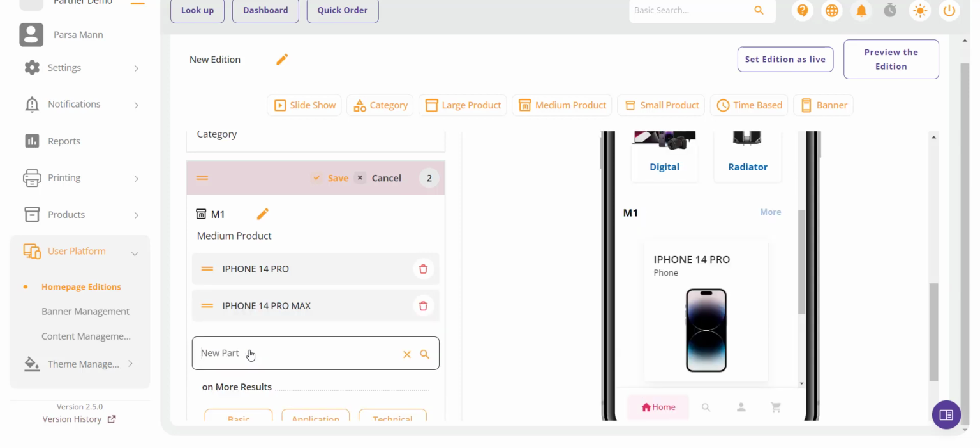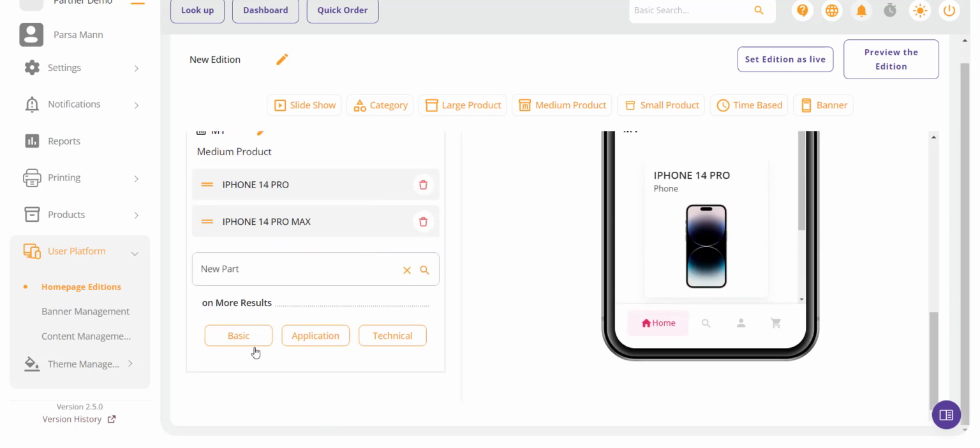As you see on the preview screen, there is a more button right next to the component. If we hover over it, it will specify the reason that the button is pale. It says no search query or search type specified. When the user presses this button, the website performs a search using the basic, application or technical search. We can manage the search results using these buttons here. Let's go with the basic search.